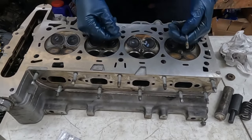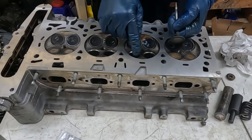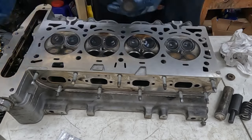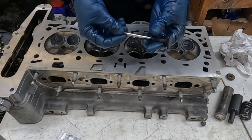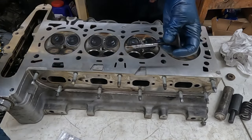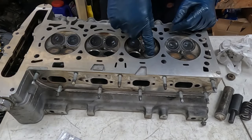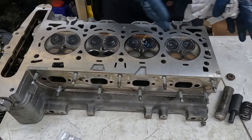Again, this is something you can have the machine shop do. They can reface your valves, put a nice fresh surface on here and here. If you want them to, they can rebuild the whole head that way. Now that you've got it all wiped off, I like putting just a little bit of lube on the stem here, wipe it around, and it'll go right back in its hole. All right, and you can do that with all of them.